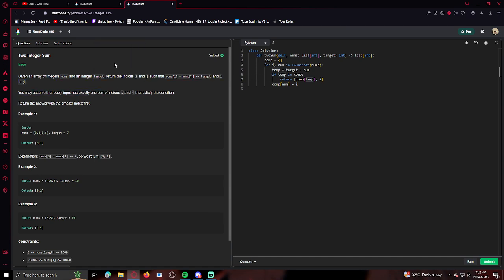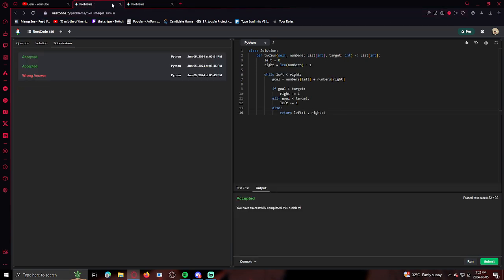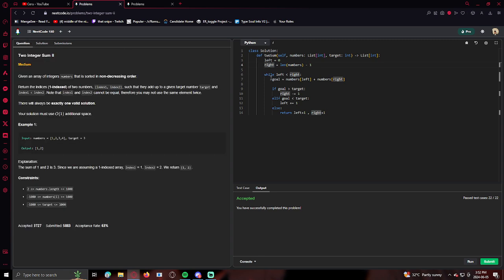If it's not in ascending order, instead of 4 and 6, it could be 6 and 4, and then this method would not work. But because they're in ascending order, we know that for a fact. With this method, you would just search every number, and the extra space, the O(1) extra space, is what we assign goal to, which is the one number.